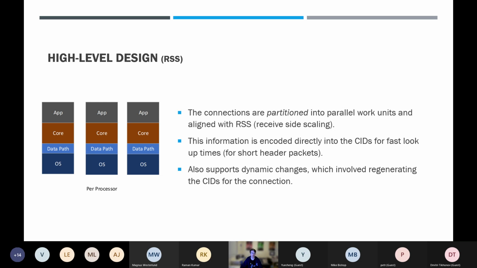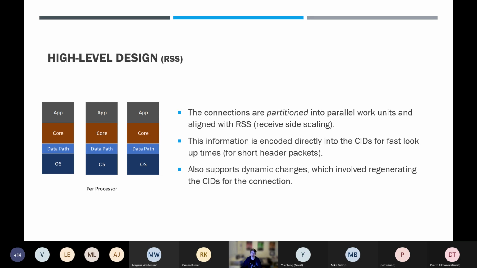As I mentioned here, though, we do have the ability to adapt to changes. Obviously, QUIC is fundamentally designed as a protocol to allow for changes in the IP tuple. So we can't just say, we're going to keep one SID that encodes a particular processor, essentially a particular core, and it's never going to change.